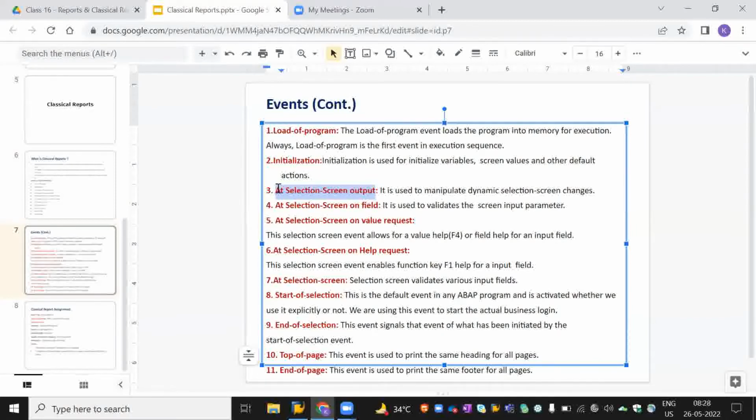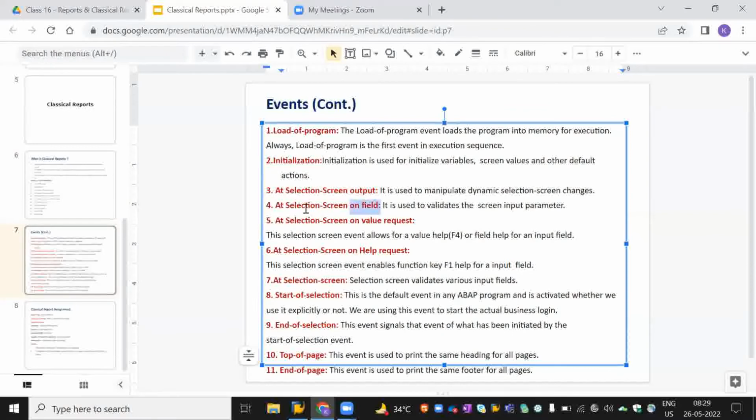All right, you might have observed that. Similarly here, at the screen level, if you want to hide some fields or enable fields, say there are two radio buttons, and if you click on one radio button, some group of parameters should be displayed. If you click on the second radio button, the existing three should be disabled and a new three fields enabled. All of this can be done through AT SELECTION-SCREEN OUTPUT. Basically, we can manipulate everything under this.